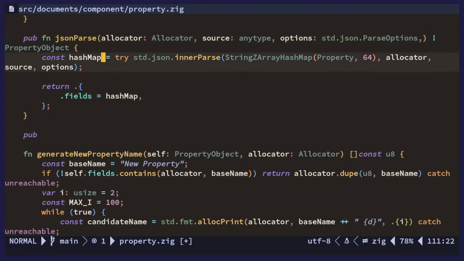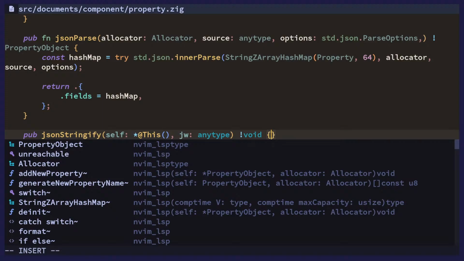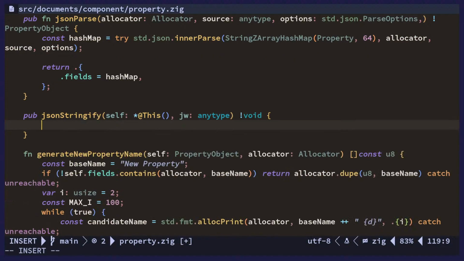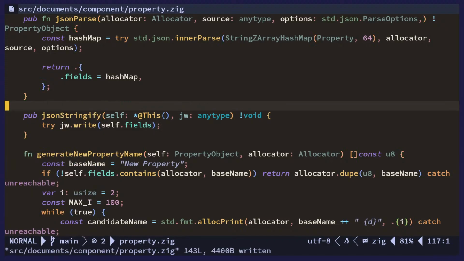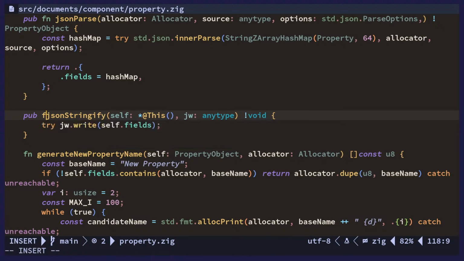I don't think we have a self there. No. Now we need a stringify. Now you need self. And you also have the JW. And something like that. Okay, and then we simply do write try bits. Alright. Pub function.